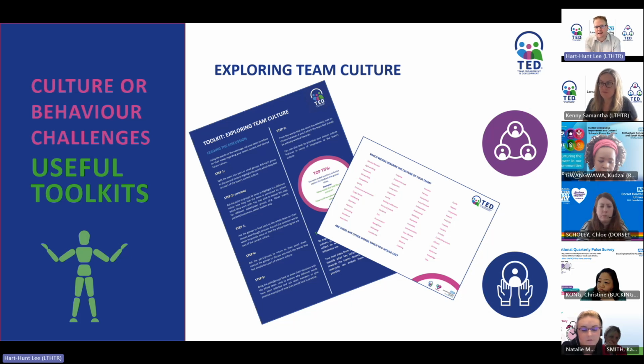And we create a sense of where there is consistency in the words that they're picking up. So what are the strong ones that are coming through? Also, what are the differences as well? So it can be useful for team members to think about what other people are seeing in the team and recognize that diversity that they might have in the team, so that it can then prompt conversations around where those commonalities and differences are in different perceptions. An optional extra activity for if you've got a bit more time with this is you could also ask the team to circle words which describe how they think others see their team's culture.